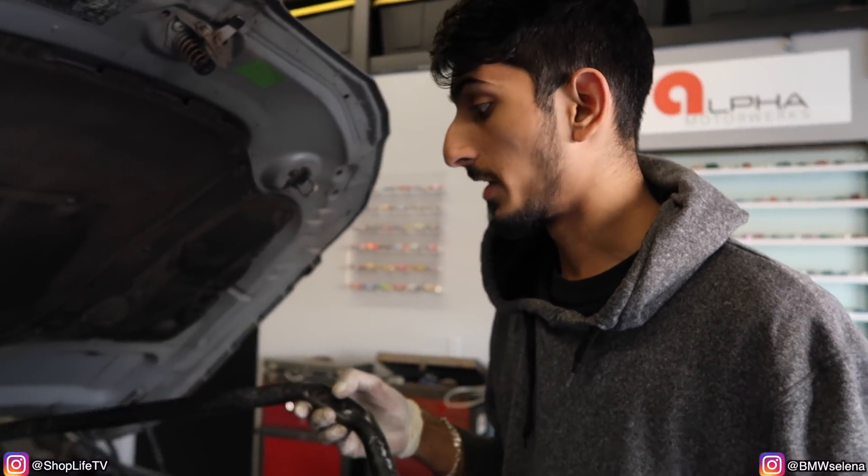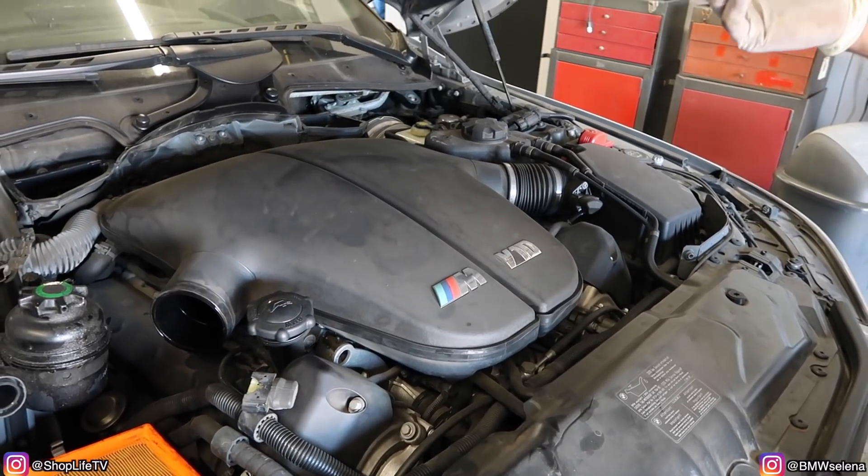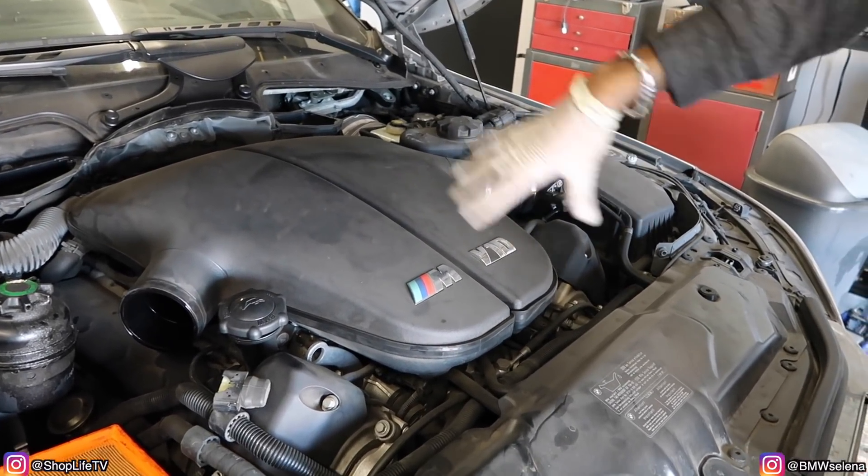So even if you only get codes for one, your best bet is to replace both, or at least get them rebuilt. If the electronic part of the throttle actuator is bad, there's not much you can do. The throttle actuators aren't that cheap either — they're about $600 each. So we're gonna go ahead and replace both. You have to pull off almost all the front accessories like the airboxes, the manifolds, and also take off some of the wiring underneath.